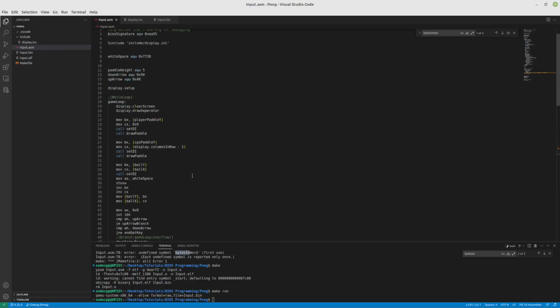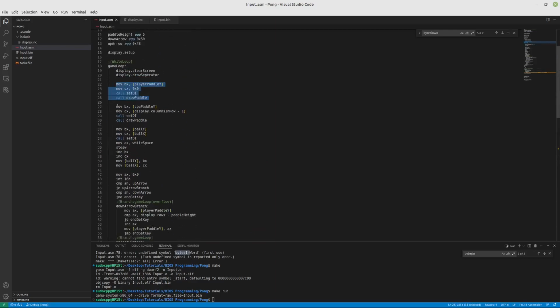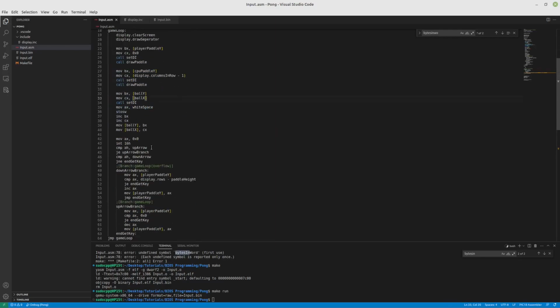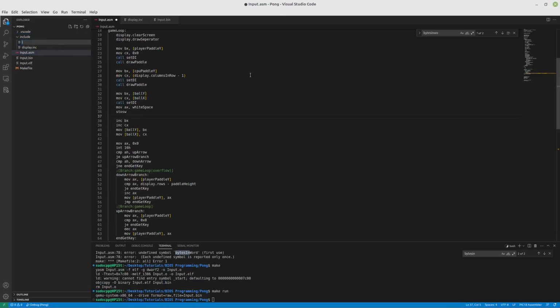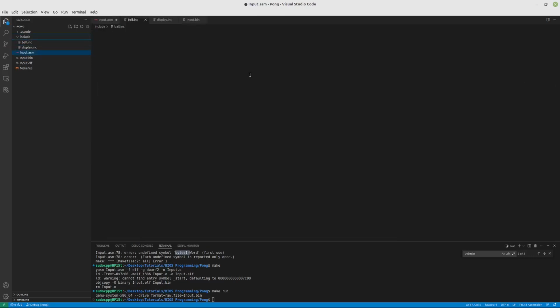Let's see here. So this is going to be paddle stuff, I would think. And then this is going to be ball stuff. So this is going to be the draw the ball. So let's add a new include. Ball.include.